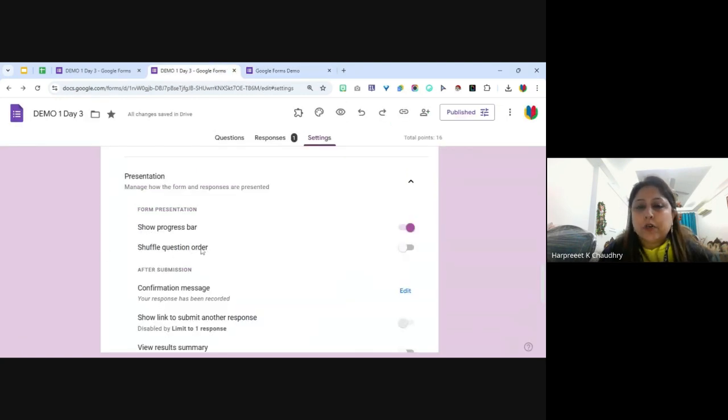Then there is no numbering. Sometimes you have a quiz you want to ask them, so there is no numbering. You can shuffle the order, so every time any student who's logging in, even the neighbor, does not have the same question order that is given as standard. But if you've got, for example, the personal details on top, then project 1, project 2, you don't want to shuffle them, so it's not a good option.